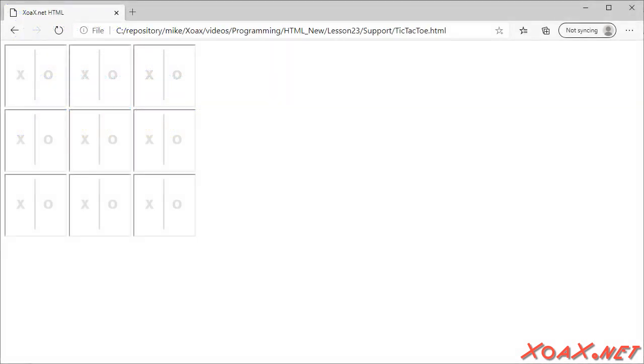Opening our main document, we see the empty board on the screen. Recall that each square is an iframe with our Square.html document in it. We can hover over the left side of a square to see the X.html link at the bottom of the screen, or hover over the right side to see the O.html link. These links are generated from the image map in the Square.html document. Left-clicking the left side of the square replaces Square.html with X.html. Left-clicking the right side of a square replaces Square.html with O.html. And we can keep going.